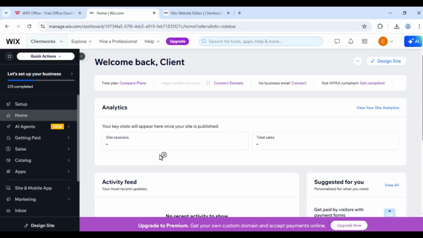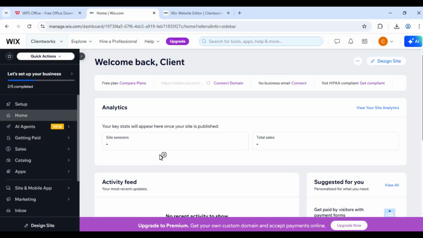In this tutorial, I'll walk you through the entire process in a simple and beginner-friendly way, so you don't have to worry if you're new to Wix Studio. We'll go from setting things up all the way to getting your map fully working and looking great on your site. So make sure to stick around, and by the end of this video, you'll be able to embed Google Maps into your Wix Studio project smoothly and confidently.